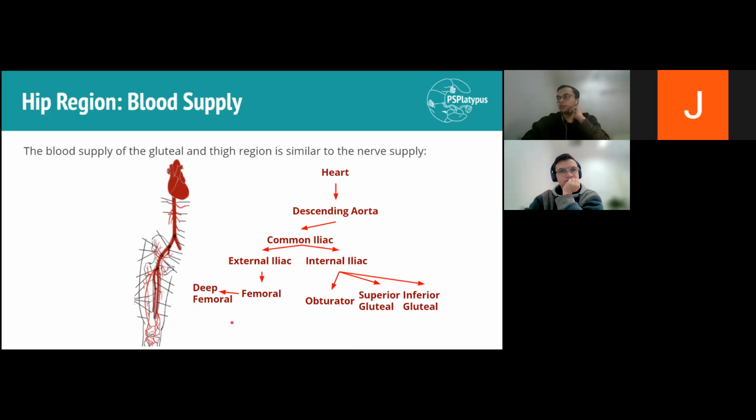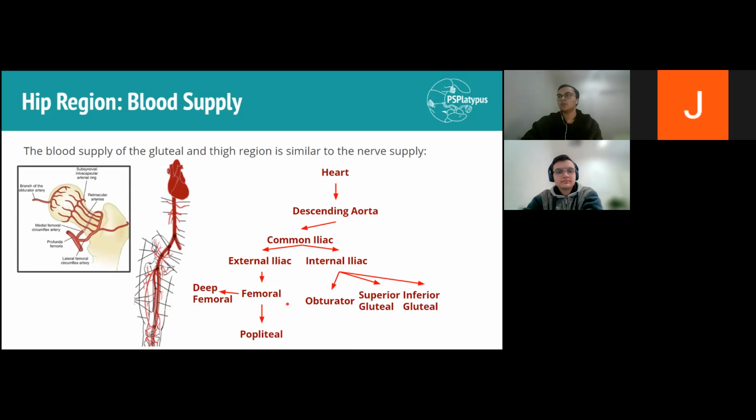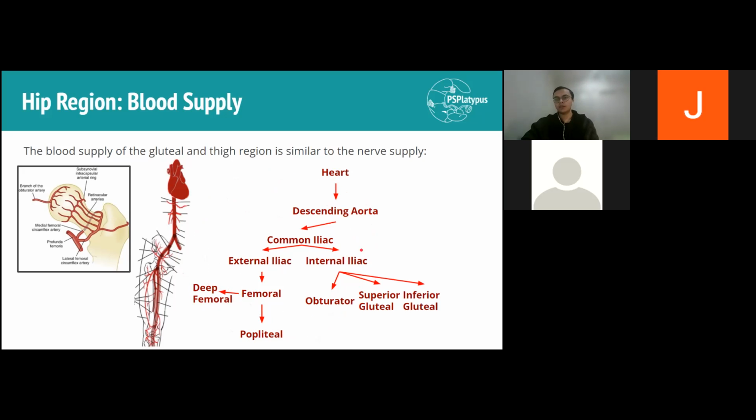And then finally, you can see that the femoral artery continues further down into the leg as the popliteal artery, popliteal being the back of your knee, which again, you're going to be covering next week in our set about the knee and the lower leg. All this is very, very low yield in terms of actually understanding in detail what's going on. But I'd say have a go at writing down the map over here and see if you can have a stab at trying to understand the pathway of blood flow.